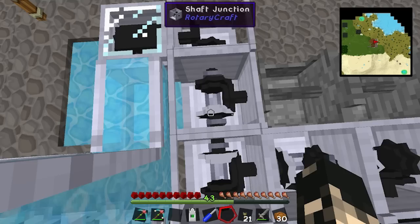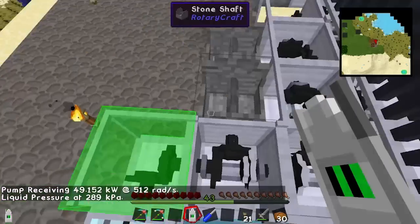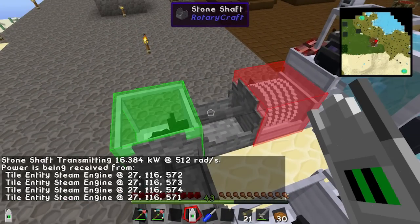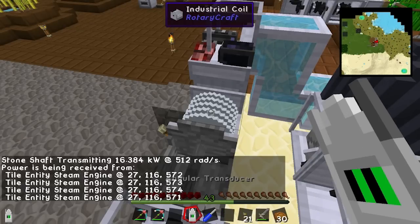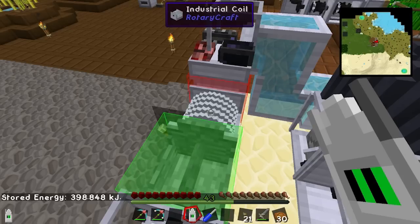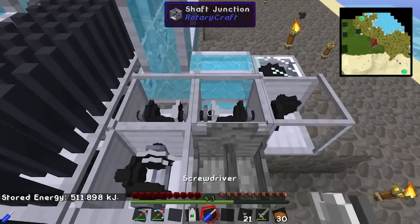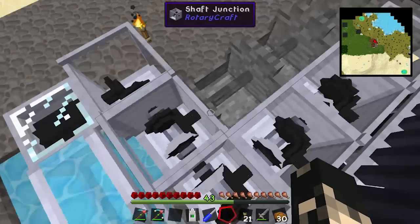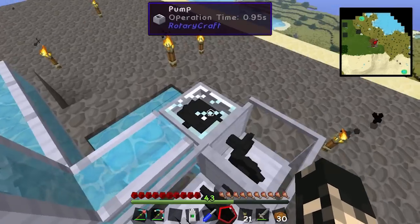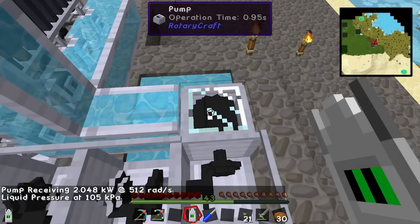3 to 1 inline. Okay, and let's see what the pump's doing. Okay, 3 to 1. So that's power there. That's 16 kilowatts there. And if we right click with the tool, we can see we're storing 398 kilojoules. Do it again, and it's getting more and more. We need to send a lot more power down that way, so we'll send the maximum power to the right, this being the bend, so 31 fractions that way, and only one fraction this way. So if we just check the stats again, pump receiving 2 kilowatts at 512 rads, okay.